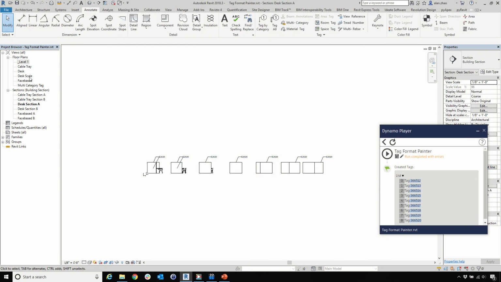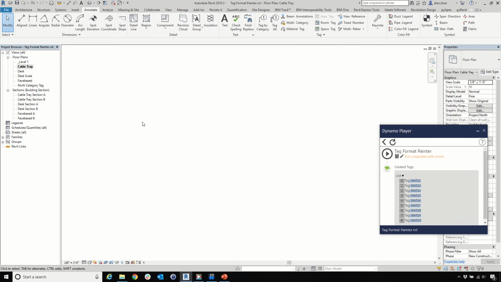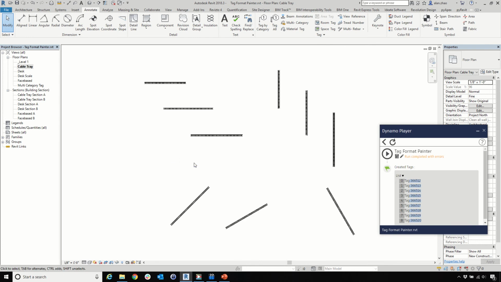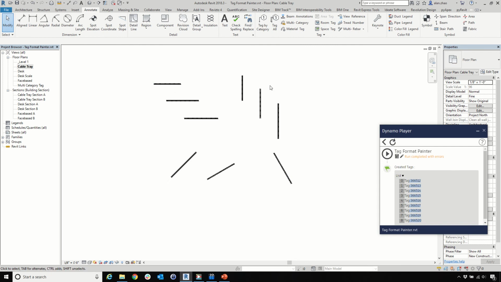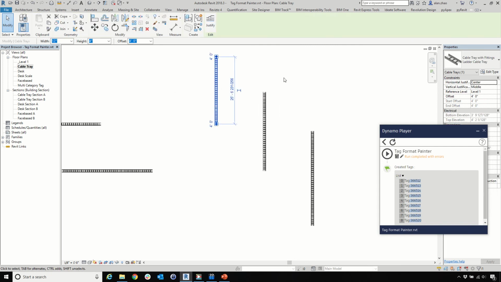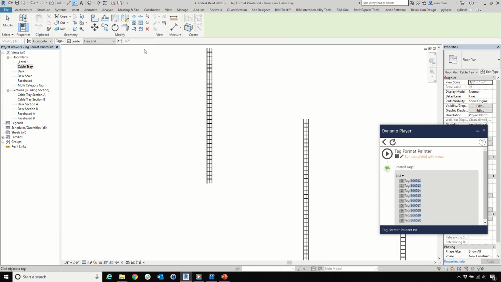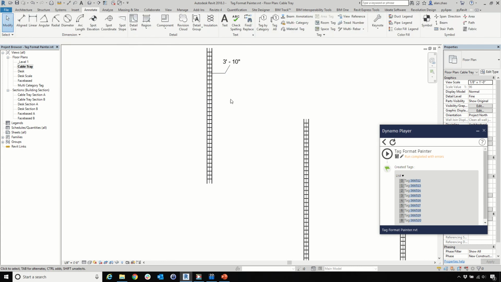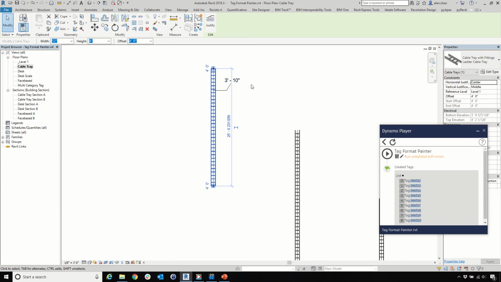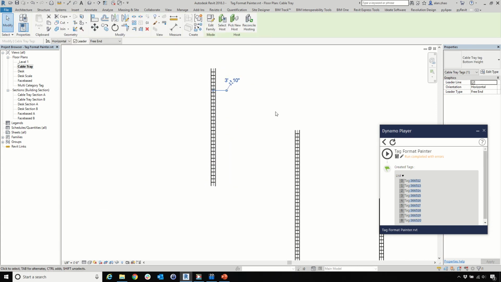Let's talk about line-based element. In the previous examples, when we were placing model families, I didn't cover when your element is line-based. But for tagging, we cannot essentially avoid that. So, for example, this is a cable tray, and we're using the bottom hat tag as an example here.